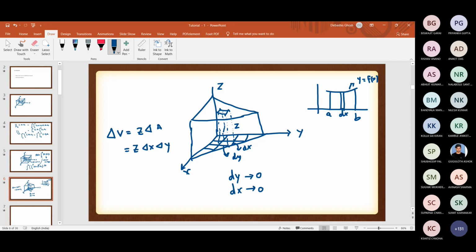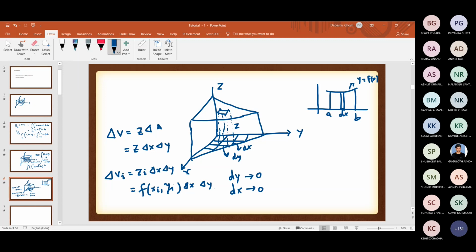If you divide it into small portions, that is your del v i. The height changes, because if you take different points, the height must change. Because of that change of height, at different points we get different values, that is z i. But your dx and dy remain the same, that is del x and del y. And this z i is ultimately f of x and y, times del x, del y.